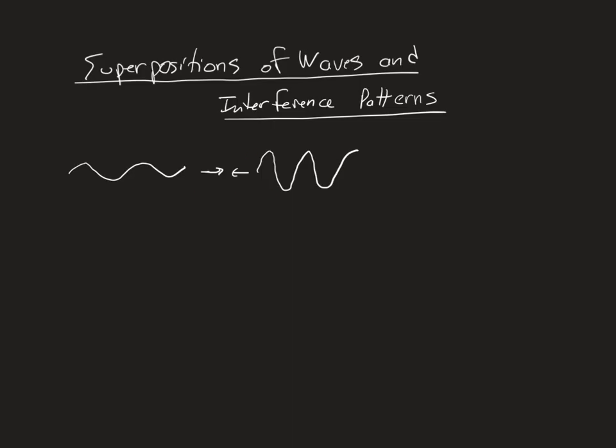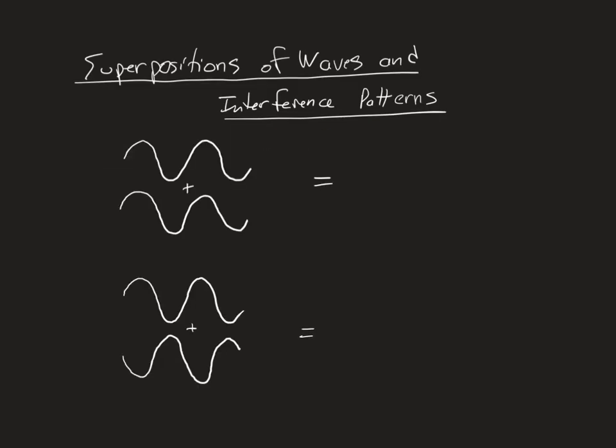I'm going to take a simpler approach and just look at the interference patterns when you observe these waves, and then we're going to get a lot of information about how they interact by just looking at these interference patterns. So to start with, let's do the two most basic examples. Let's say the waves are traveling together, so they're easy to manage instead of going in opposite directions. I'm going to see what happens when we add one wave to another wave of the exact same type. So one wave and another wave added in phase.